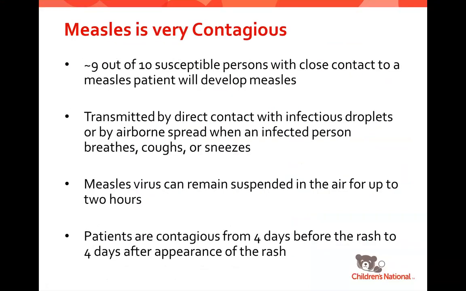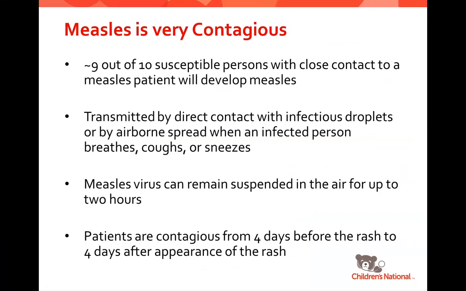Now, as you all know, measles is very contagious. 9 out of 10 people who are susceptible to measles, who have close contact to a measles patient, will develop measles. It really is one of the most highly communicable of all infectious diseases, and likely the most contagious infectious illness that I'll ever see in my career. So we really want to take quick action to limit secondary cases.